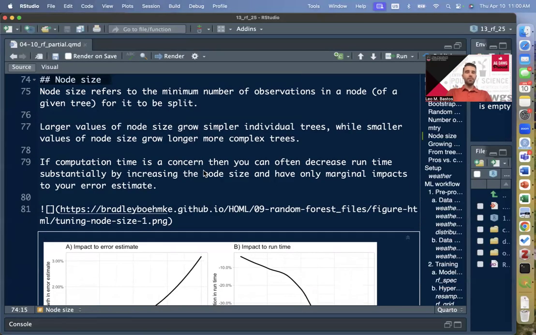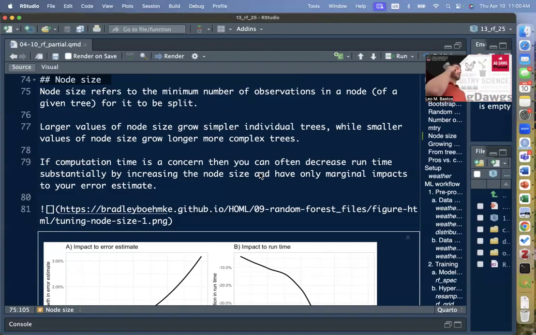So node size is another hyperparameter that we can fine tune here. And that refers to the minimum number of observations in a node for it to be split. Meaning that if you create very complex trees, the number of observations at the bottom is going to be very small, right? Like imagine that you have 10 rows, that breaks down into 7 rows to the left, 3 to the right. And so the 3 is maybe not going to break out anymore because it has so few rows, but the 7 may break another time. So it may break where the 7 now breaks into 4 and 3 again. So we have 3 terminal nodes.